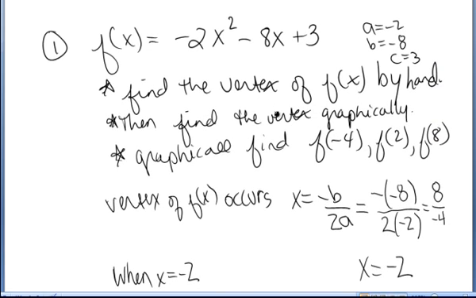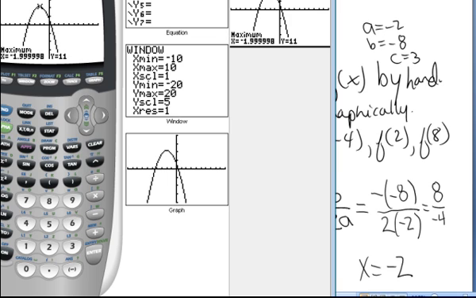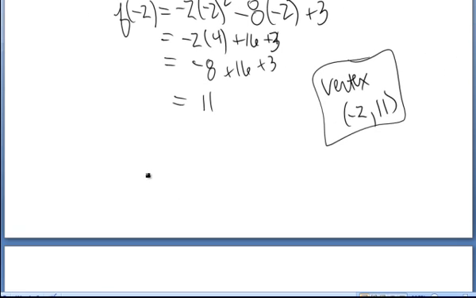Lastly in this problem, we're asked to graphically find f of negative 4, f of 2, and f of 8. So now that I've created this graph on my calculator, if I want to identify f of negative 4, we're saying find the point on the graph where the x value is negative 4. Now, the way you can do this quite quickly is by pressing the trace button and then typing the x value you're interested in, negative 4. Notice when I type that, on the bottom left-hand corner, it says x equals negative 4. And press enter. It will put your cursor right on top of x equals negative 4, and it reports the y value is 3. And so, we've concluded from the graph, f of negative 4 is 3.